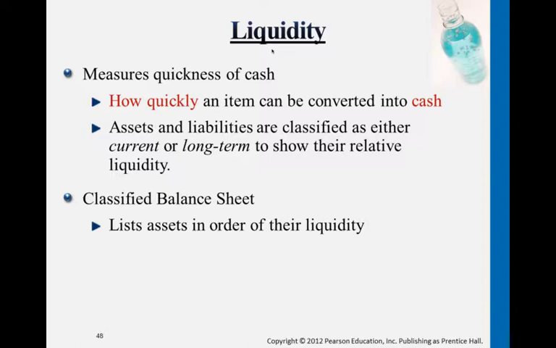Okay, so assets, liabilities, typically in financial statements, will have separate categories for a current asset, for a long-term asset, for current liability, for long-term liability. So before this chapter, we have been omitting that separation. I've just told you to put all the assets together, put all the liabilities together. But in reality, the financial statements will have separate sections. Current sections are always listed together first, then you have long-term assets, current liabilities, and then you have long-term liabilities.